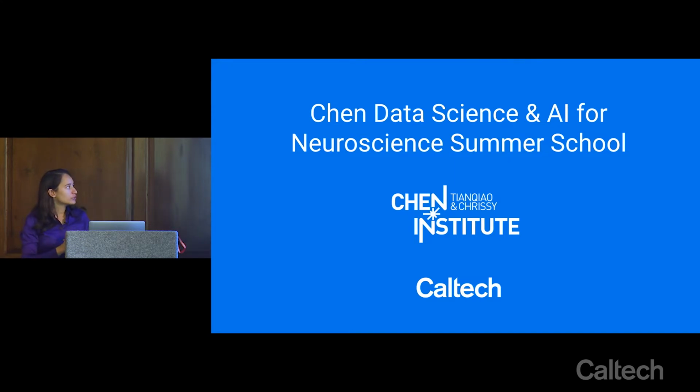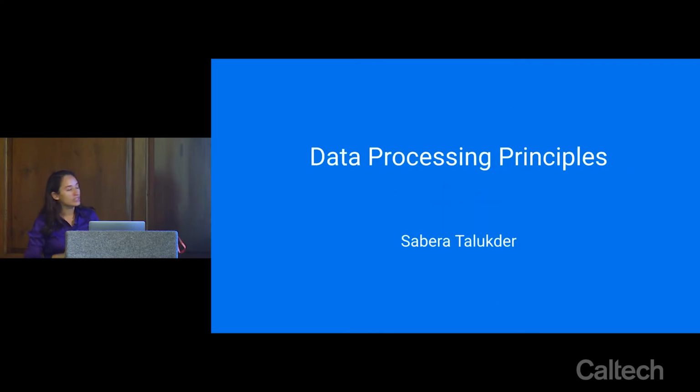Okay, so let's start with the data processing methods lecture of the day. And so we're going to start with data processing principles. And this is by no means exhaustive, but we're going to walk through 5 that are very important and that you should make sure that you're checking, no matter whether you're dealing with sequencing data, imaging data, time series data. It pretty much goes through all of neuroscience data as well as most data just in general.